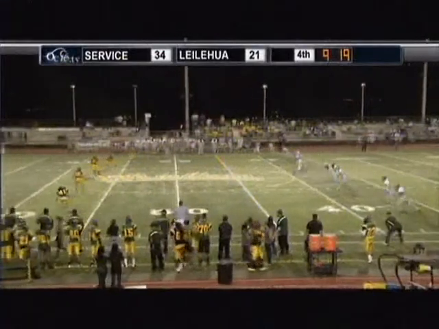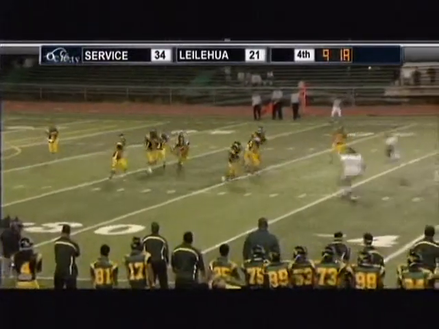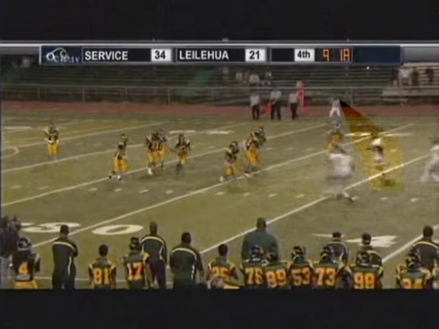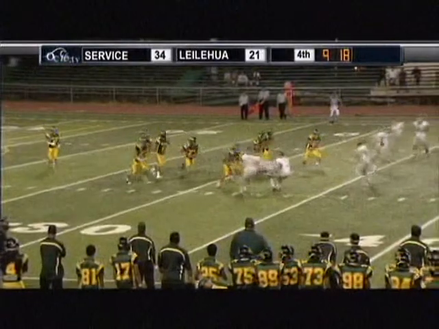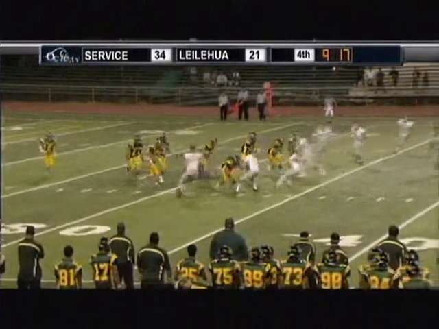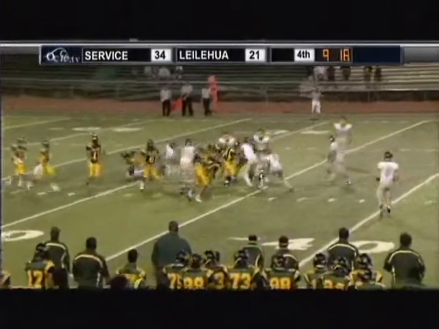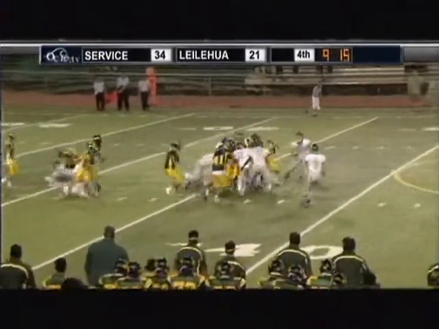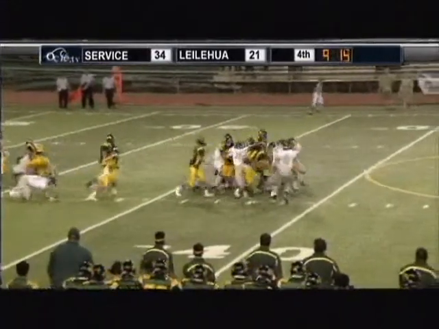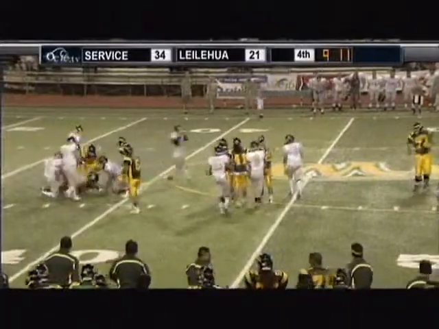It doesn't happen very often, but it happens enough that we have to be aware of it. So first threat, the opposite official has to pick this guy up, because what he does is he goes low, and he cleans a guy out at the knees, and the guy's noticeably upset with him. He's hanging over him, yelling at him about it. But we did not get this call, and we need to be able to pick this up. And the only way we can do it is discuss our keys and areas of responsibility.